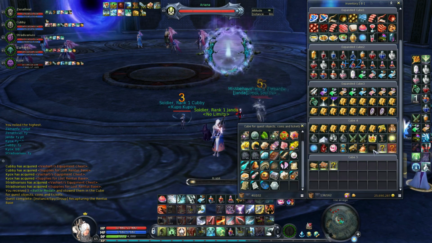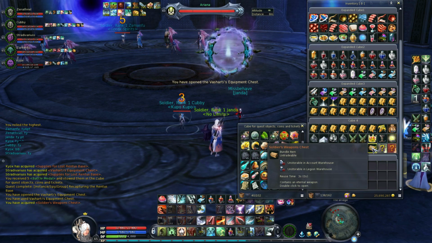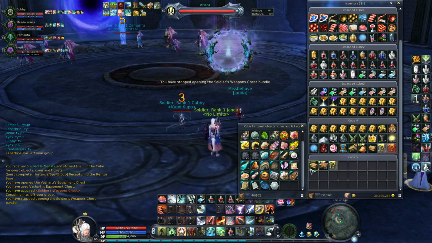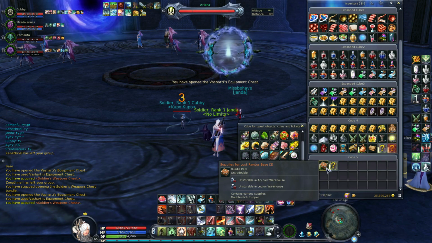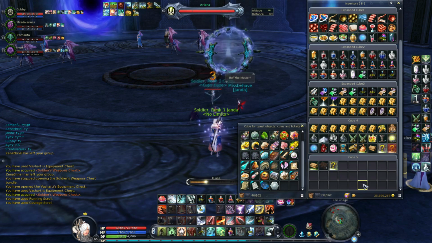So when you open up this equipment chest, it has a chance to respawn as a mythical or as an eternal, as it did this time. Regardless of which it spawns as, you can choose to pick whichever weapon you want in there for your class. And let's see if this one spawns as mythical. No, it's another eternal. Right, so these supplies for Lost Rentus Base, you can have a look what's inside them.